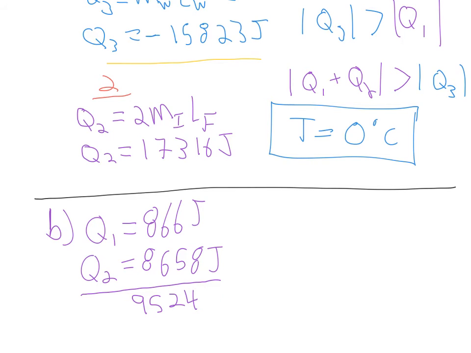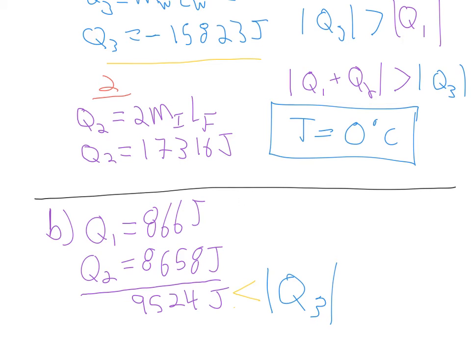So what we can see here from this is that the heat required to melt all of the ice is less than the amount of energy or heat, not equal to, sorry, is less than the magnitude of our Q3 value. What does that mean? That means that we're going to have an equilibrium temperature that is above 0 degrees.